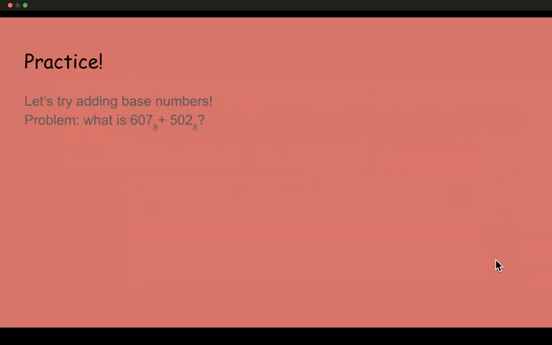So let's first practice by adding these numbers in base 8. Let's practice this. Remember what I said. You first add the numbers together, and then you see if there's any digit in the number that surpassed the base. If it surpassed the base, then add one to the following digit and subtract the base from the current digit.